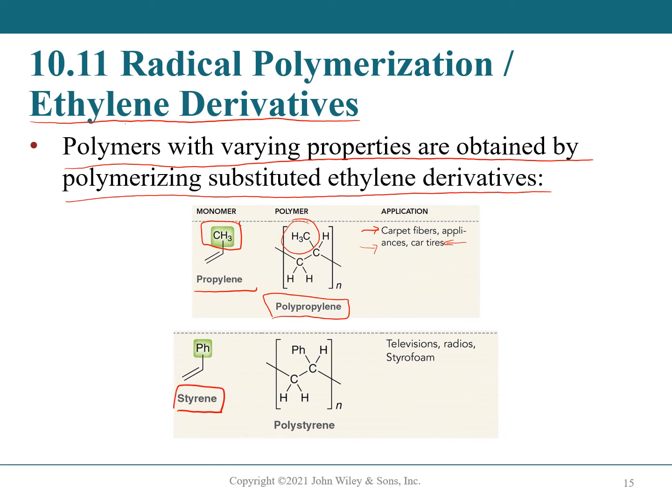Polystyrene is made from styrene, right? If you recall what that Ph stands for, it's a phenyl group. That phenyl group is a very large group of 6 carbons. So polystyrene has a giant phenyl group present. It's used in televisions, it's used in radios. What we're probably most familiar with is its use in styrofoam. You can see, styrofoam is nice, light and fluffy. Obviously, the uses in televisions and radios is not going to be the same. So slightly different polymer chain lengths, perhaps more or less branching, will give you the different properties that you observe for each of the different versions of polystyrene that are being used.